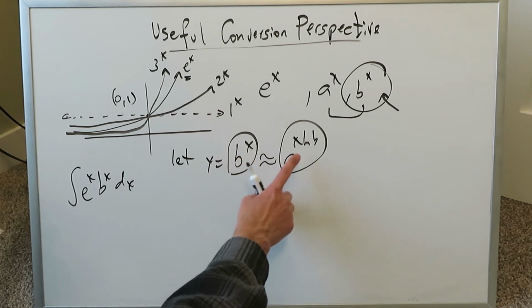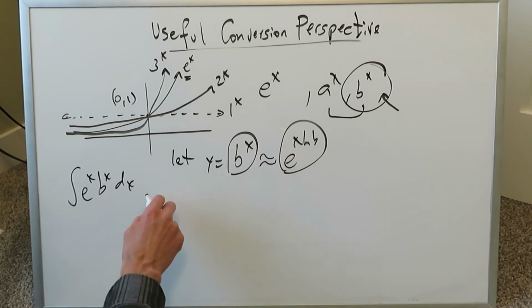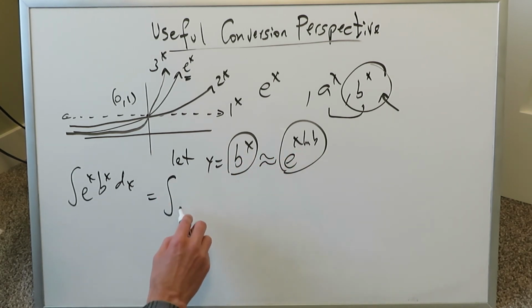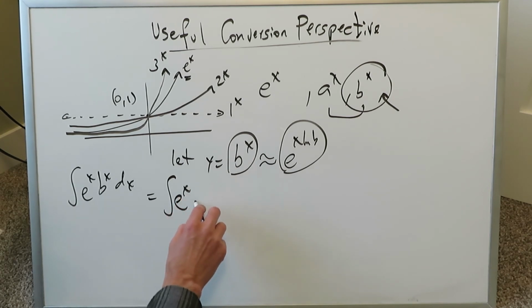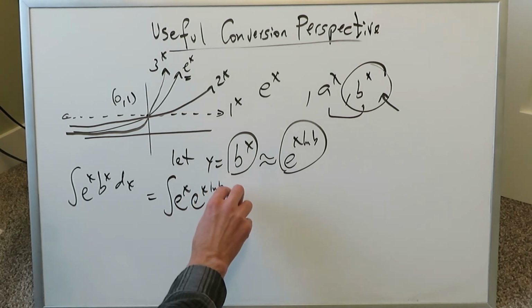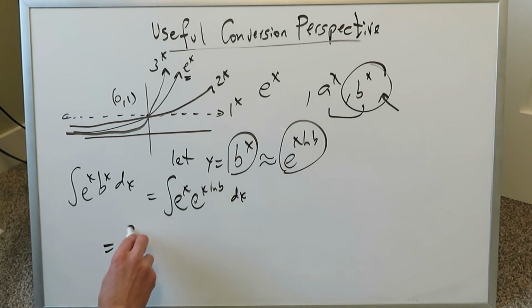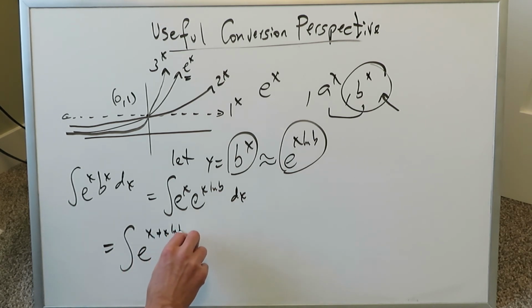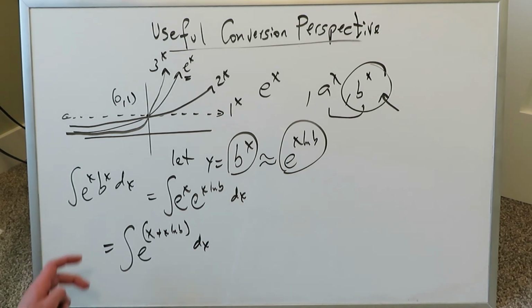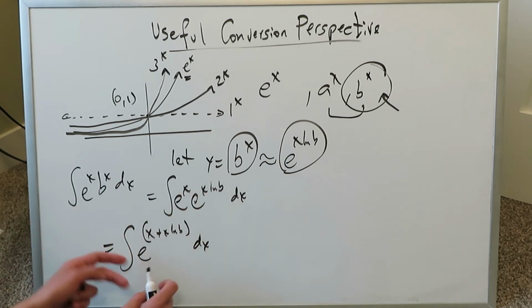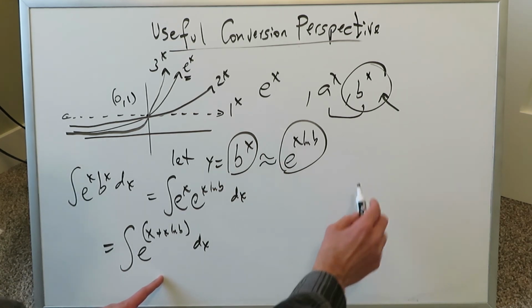We know b to the x is equal to e to the x ln b. You can substitute that right here. That's something which I verified for you. You're looking at e to the x times e to the x ln b dx. You're really looking at basically e to the power of x plus x ln b. That's what you're looking at, dx. Now do the substitution. See, you don't want to do this using integration by parts. You want to do this using a substitution.